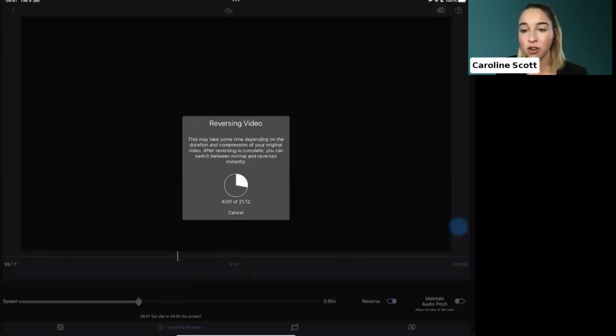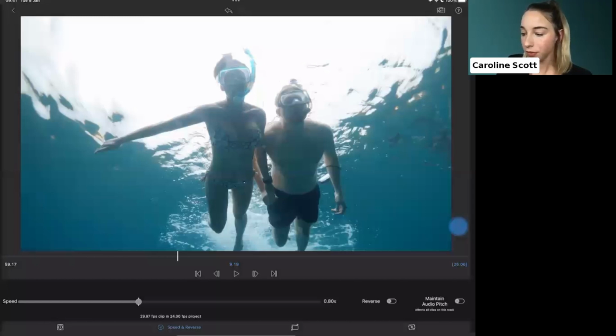So if you wanted to create some cool effects where you were playing a video forward and then you wanted to reverse it and then you wanted to play it forward again, anything you want to change with that is fine. You can just jump straight out. Okay, everybody happy with that?